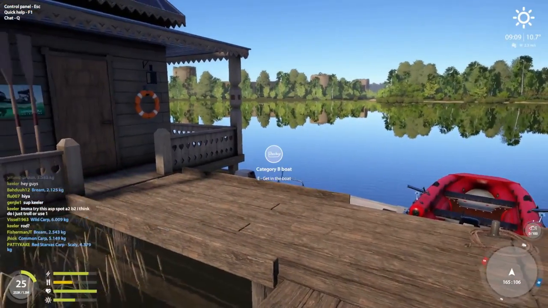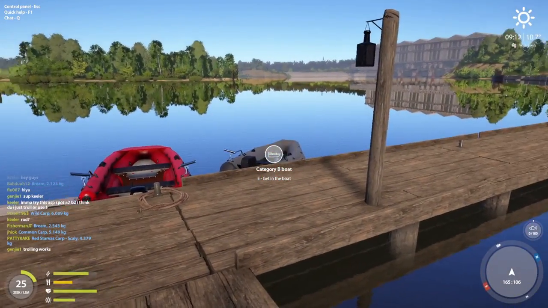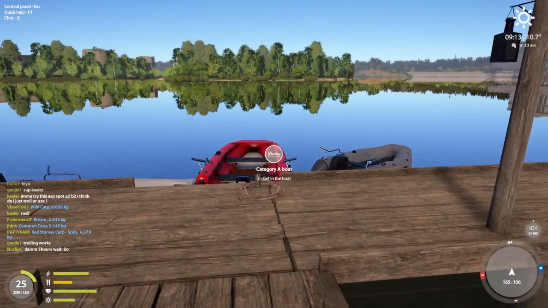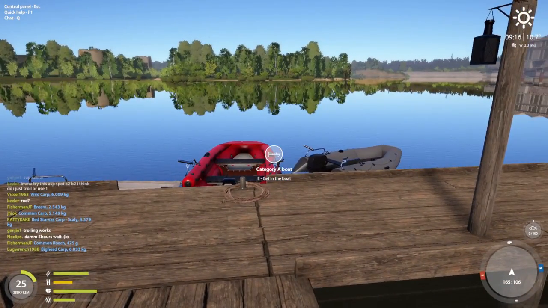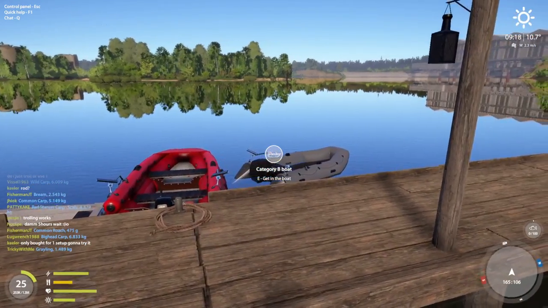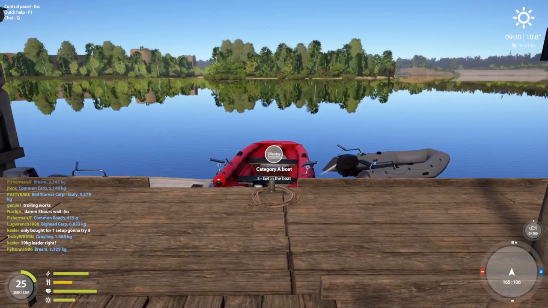So we're on Volkhov, going to do a test here. You're probably wondering why I got the boats like this. Let me explain. On Discord, someone said that between the red and the gray boat, they both have the exact same trolling speed. So I kind of want to test it out because I told somebody that the gray boat is slower. So maybe I'm wrong.